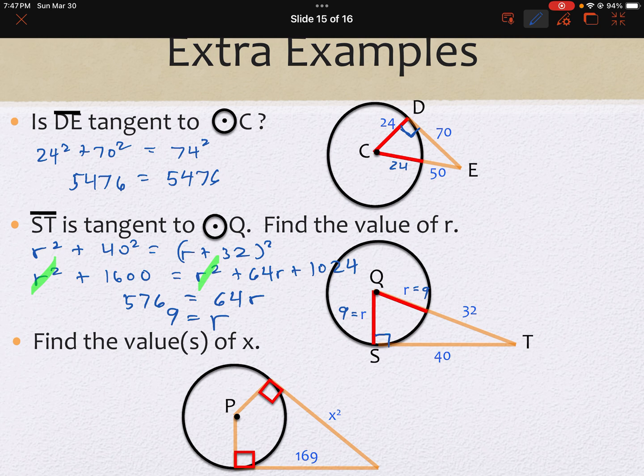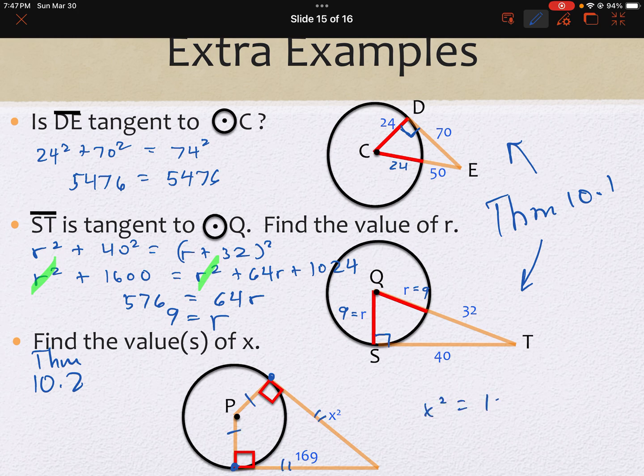Last one here. This was actually using theorem 10.1, guys, so we'll just write that here. So this used the one part of the biconditional, and this one used the other. This guy uses theorem 10.2. We have some tangents here. I know those are tangents because the radius makes a right angle with them. So that means these are the same. That means these are the same.